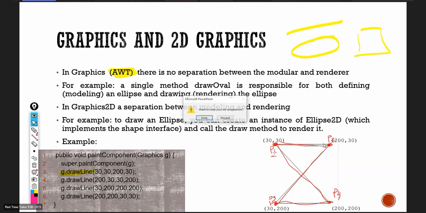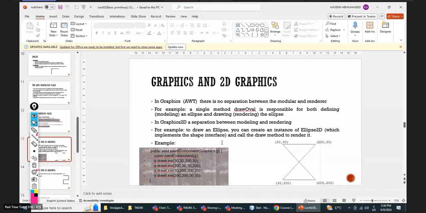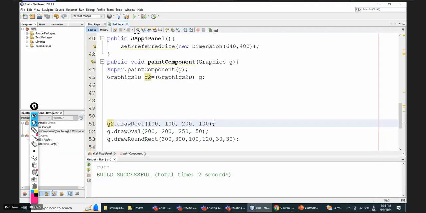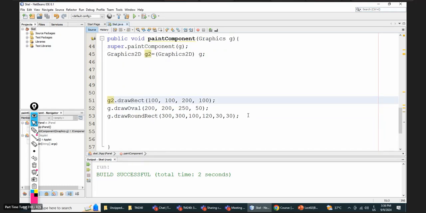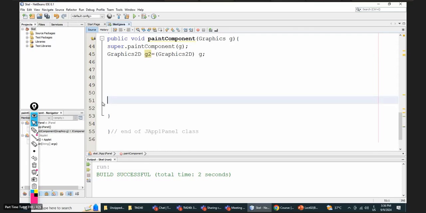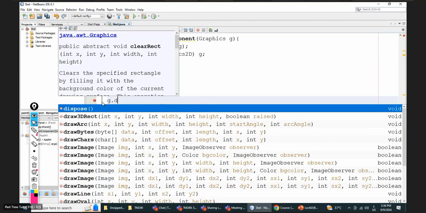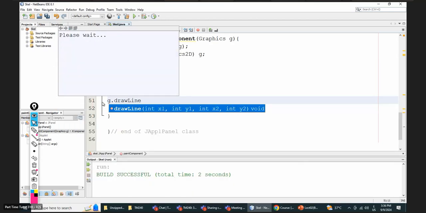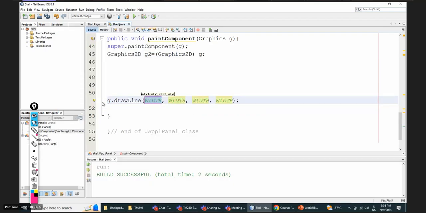So how to test this? We have to go to the skeleton. We can download the skeleton from the LMS. What is the first point? 30, 30.